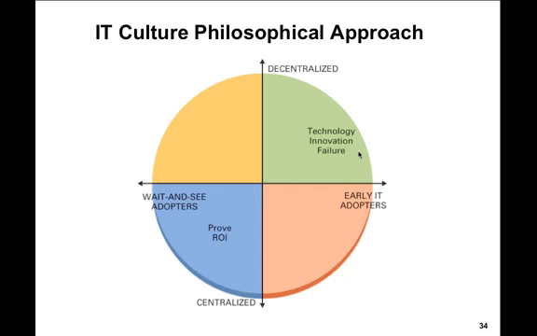And here's kind of the centralized versus the decentralized approach. What we have is wait and see adopters versus early adopters on the horizontal, and the vertical axis is the decentralized versus centralized. And this would be essentially the approach to the way the company is structured, the organization, versus whether or not they're wait and see or early adopters. And to give you an example here, the bigger companies are more centralized than decentralized ones. But that's a myth of the past, though.